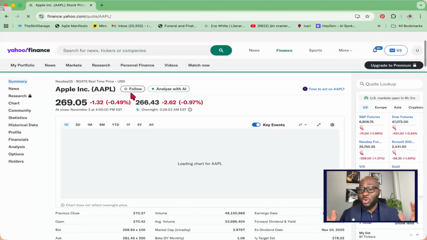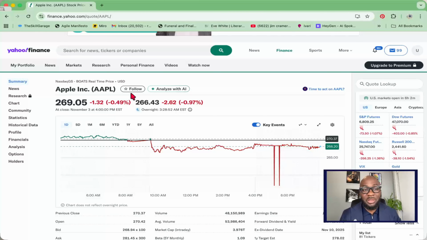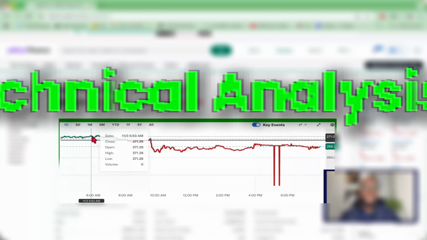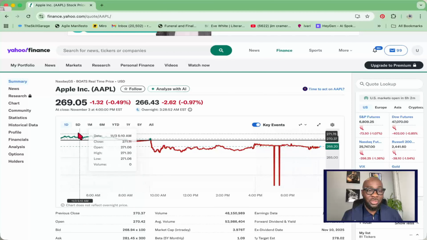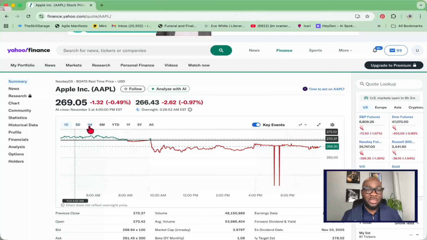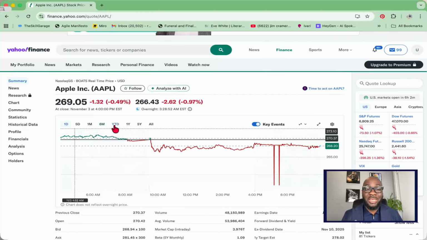I'm just going to run you through some common terminologies you might come across in investing, and then hopefully we're going to get a better understanding after today. Okay, so on this screen you have these buttons right here. This is what they call technical analysis. It shows us a chart of the stock performance over time. This shows 1 day, 5 days, 1 month, and then year to date. Year to date simply means from January till date.